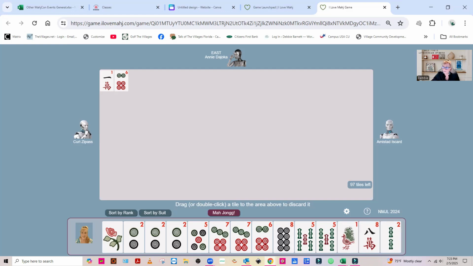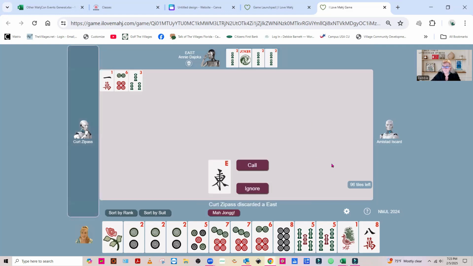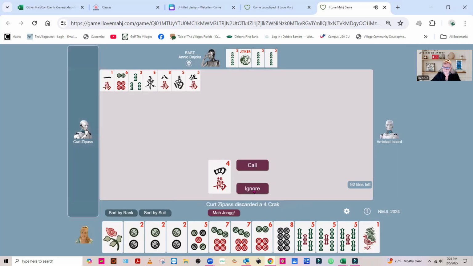Oh, now I got past a 2 and I didn't get it back. So that says to me, get that out now. 2 bam, call. 3 bam. That's why I said get it out now. There you go. Proof is in the pudding. Or should I say in the mahjong tile. East. Another 5. 8 crack. South. 5 crack. 4 crack.